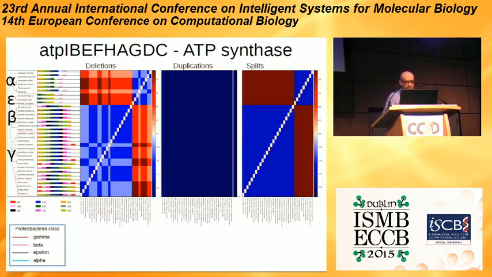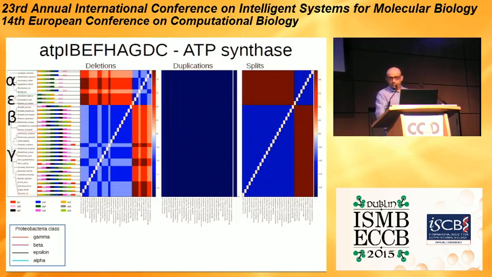ATPase is a highly conserved protein complex throughout life, and it was not surprising that we found that it was really conserved here. And here we have a heat map that shows the number of deletions, duplications, and splits. So no duplications, very few splits, very few deletions. The main changes are between the alpha epsilon group and everybody else. So that's kind of interesting to see how these things evolve. And these diagrams give you a really nice idea of how many events and the frequency of events that you're getting between each and every block that you have.